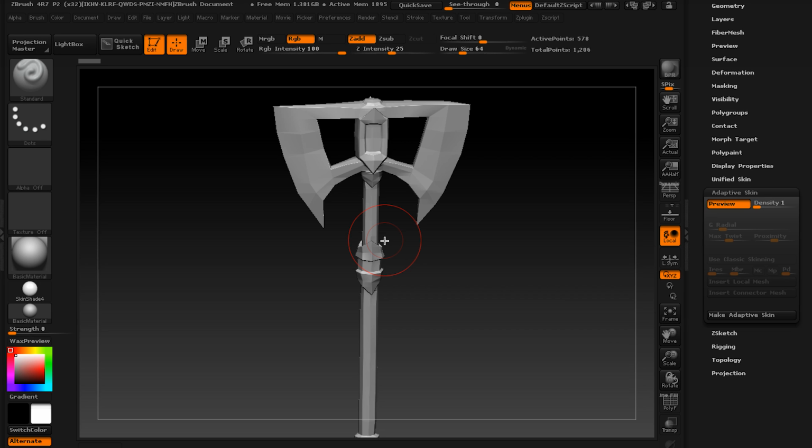Which raises the question, how are we going to create a normal map if we don't have all the difference between subdivision levels? Well, the alternative method, and actually the precise and good method of projecting a normal map, is not between subdivision levels as ZBrush does it, but between different models, different meshes. You have your low poly mesh and you have your high poly mesh, and you just project your high poly onto your low poly and you get a normal map.